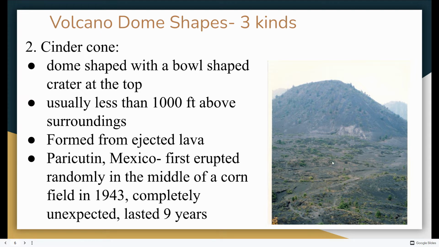This particular one is one from Paricutin, Mexico. This is the one that I was telling you about that erupted in the middle of a guy's field. This used to be a field of corn. And then in 1943, the guy was out in his field and he noticed a crack in the field, and it was venting steam. And then over the course of a couple of days, it started venting more and more, and then he started seeing lava come out, and then eventually it developed this cinder cone. The eruption of this cinder cone volcano in his field lasted for about 9 years.